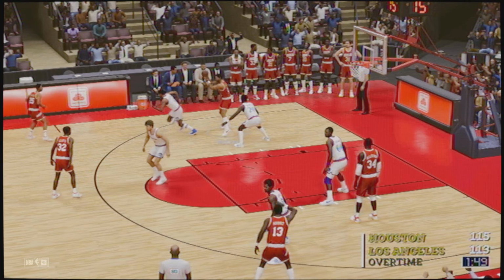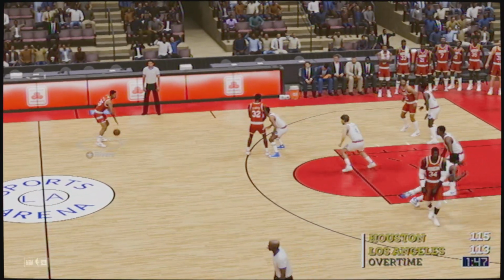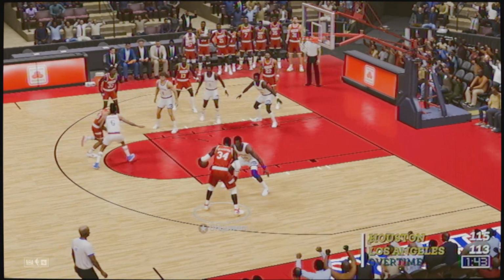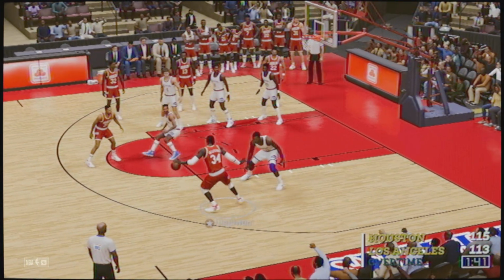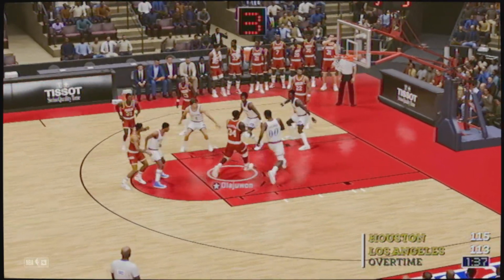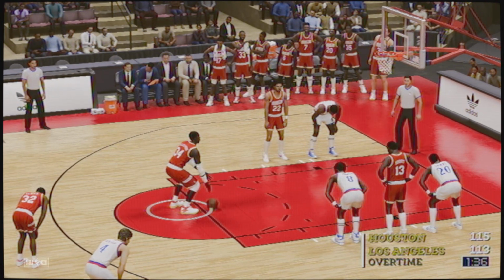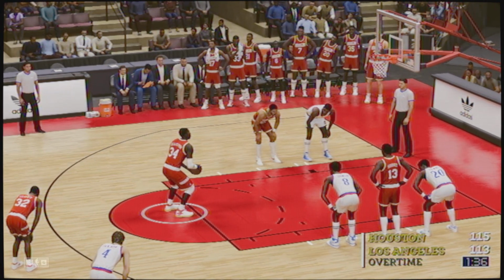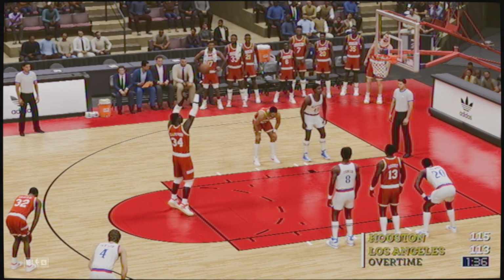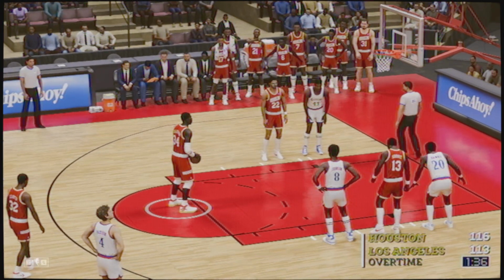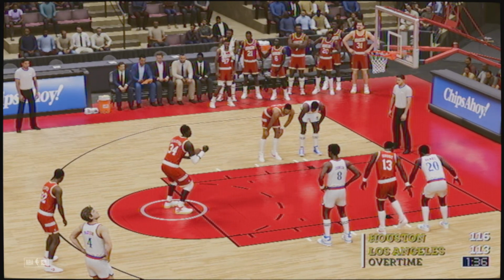And that's a made basket there by Purvis Short. Less than 2 minutes left to go in overtime. 115-113. Hakeem near the perimeter. Steps out of the perimeter. 5, 4, 3 left to go in the shot clock. He draws the foul. Interesting to see Hakeem driving to the basket. Not usually something he does as he makes the first free throw. And let's see if he can make the second one here.